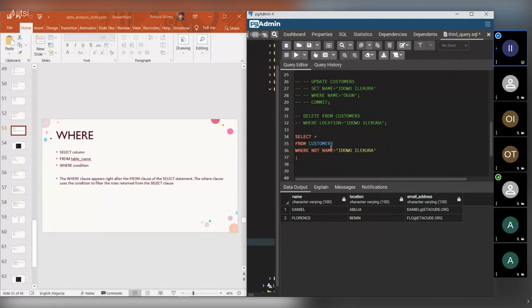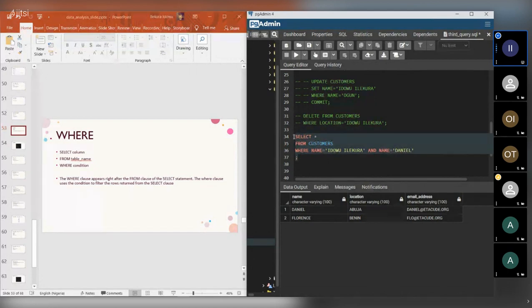Take for instance, when you talk about where name is equal to Idowu, and when you use AND, it's like, this thing must be true and true. Take for instance, are you a male and are you a female? I don't think it's possible for you to be a male and a female. I don't know, it might be possible, but I believe it's not really possible. So now let's say where name is equal to Idowu and name is equal to Daniel.